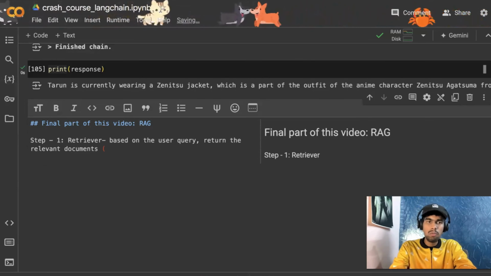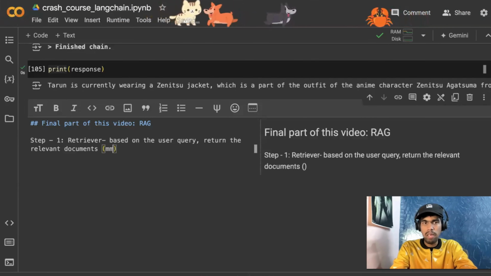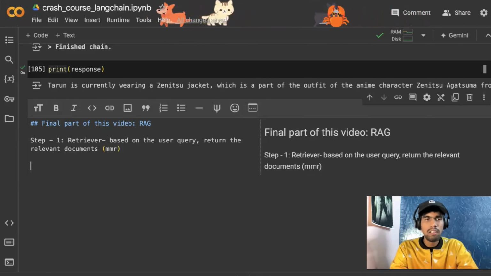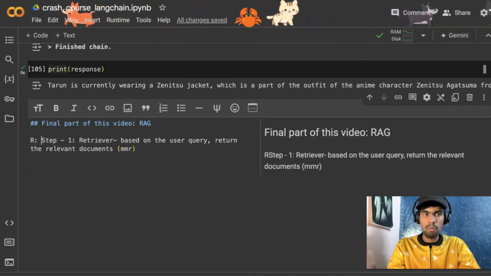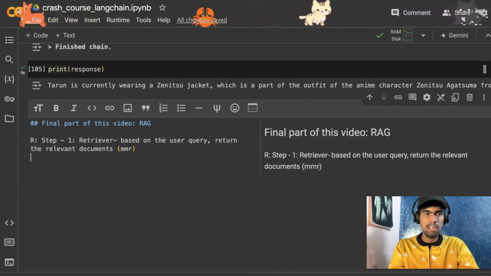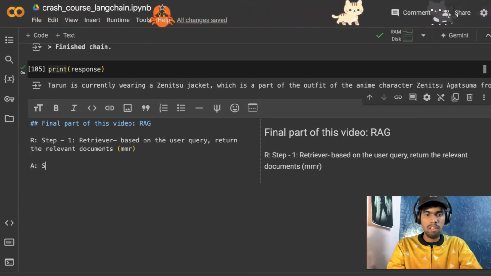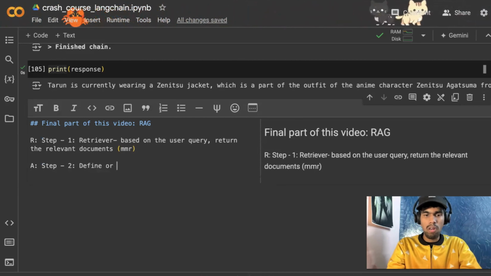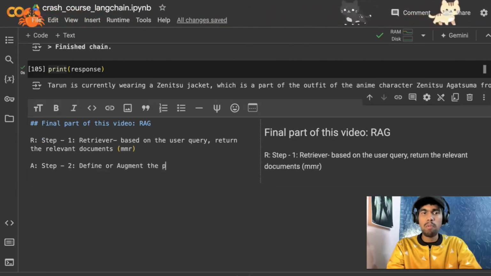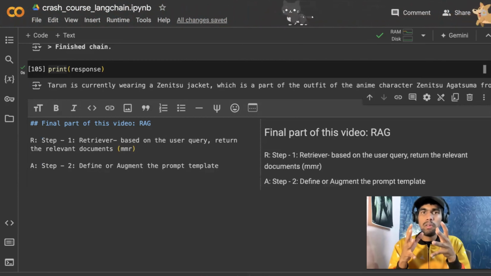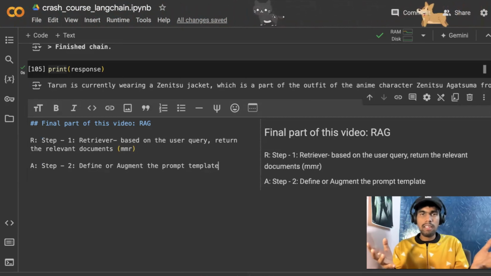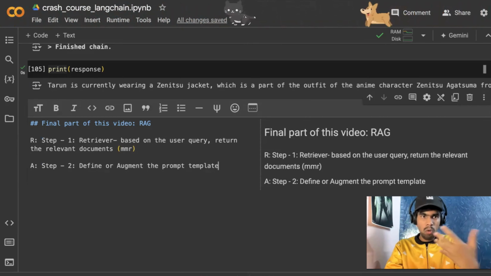This is where I'll do search. The search will be MMR. So this is what R does. RAG stands for retrieval augmented generation. Step 1 is R. Step 2 is A. In step 2, I will define or augment the prompt template. Whenever you do RAG, what is RAG? It's nothing but chatting with your own data.